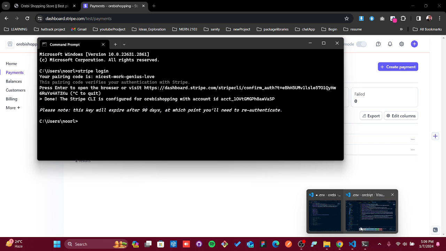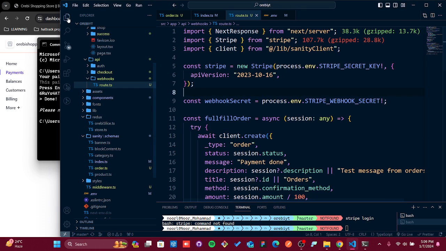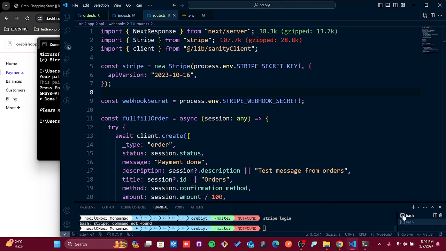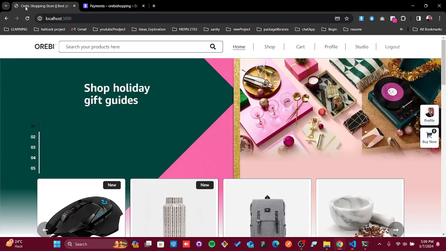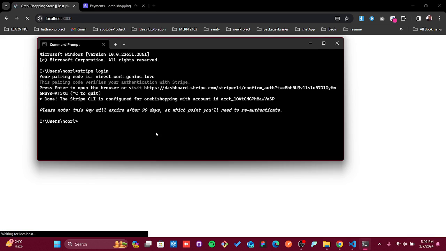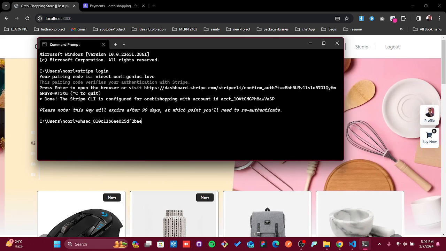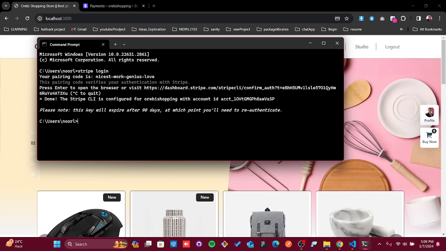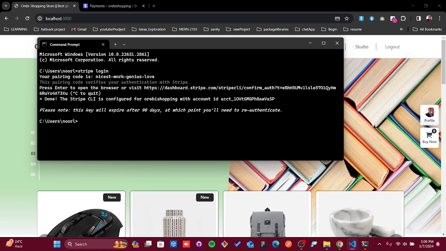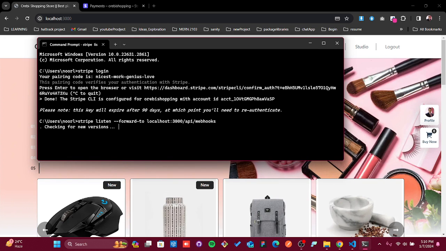So now here, as you see, I have the keys which I am placing here. So now what I'm gonna do, I'm gonna go with a successful payment. So let's go back to our shop page again. I'm gonna just make a reload, and also I'm gonna run here this command. Oops, it should not be that secret key which needs to be running here to get that checkout portion. So it will be that localhost 3000 API and then webhooks. So it will be that key. Let's just start it with that.